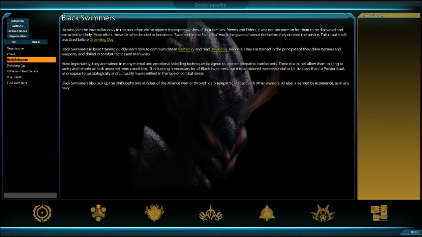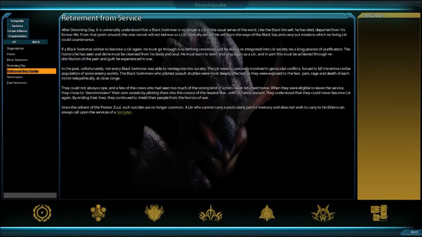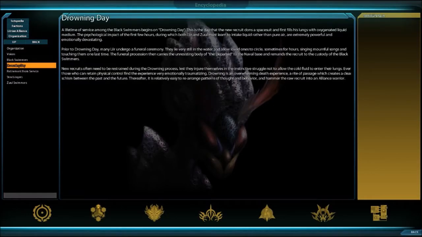All else is learned by experience as in any Navy. A lifetime of service among the black swimmers begins on drowning day. This is the day the new recruit dons a spacesuit and fills his lungs with oxygenated liquid medium. The psychological impact of the first few hours, during which both Leer and Zool must learn to intake liquid rather than pure air, is extremely powerful and emotionally devastating.